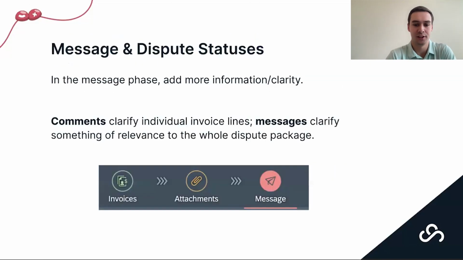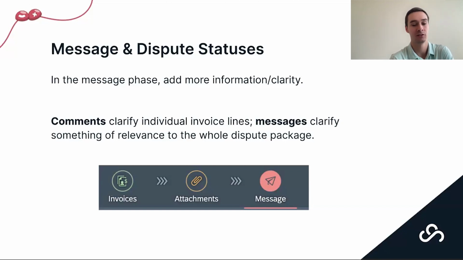And then the last phase here, which is definitely optional, is a spot to add an additional message. In this message phase, you can add more information to add clarity. It has a bigger text box. So this is more of a spot to add a bulk message if you're disputing, say, 10 deductions at once, or, like we said, you can go up to 500, which is pretty crazy. This may be a good spot to explain why you think these are all invalid. If you have a bunch of deductions that are similar or have a similar reason for being invalid, this would be the spot to add a bulk message that explains why all of these are invalid.